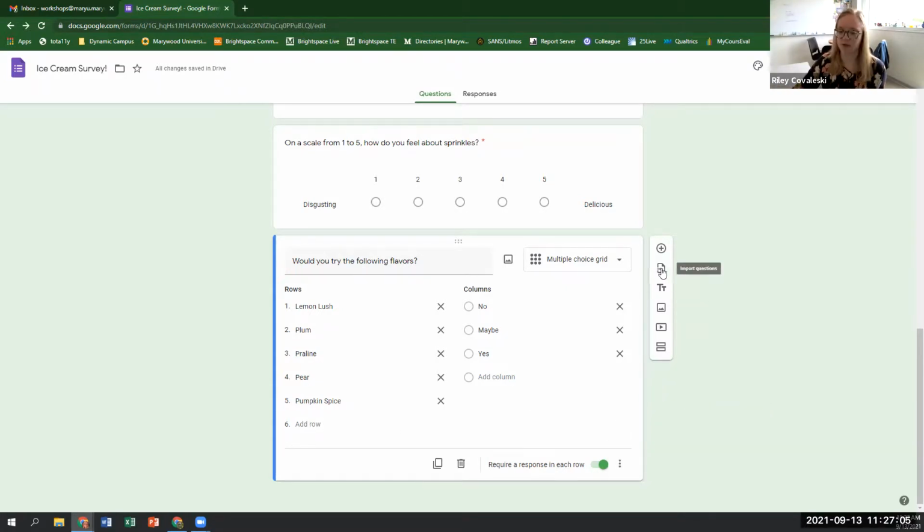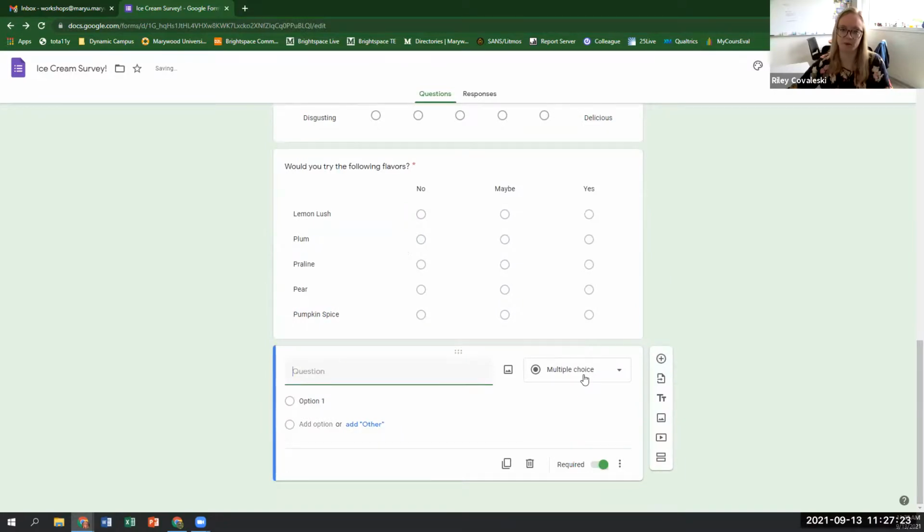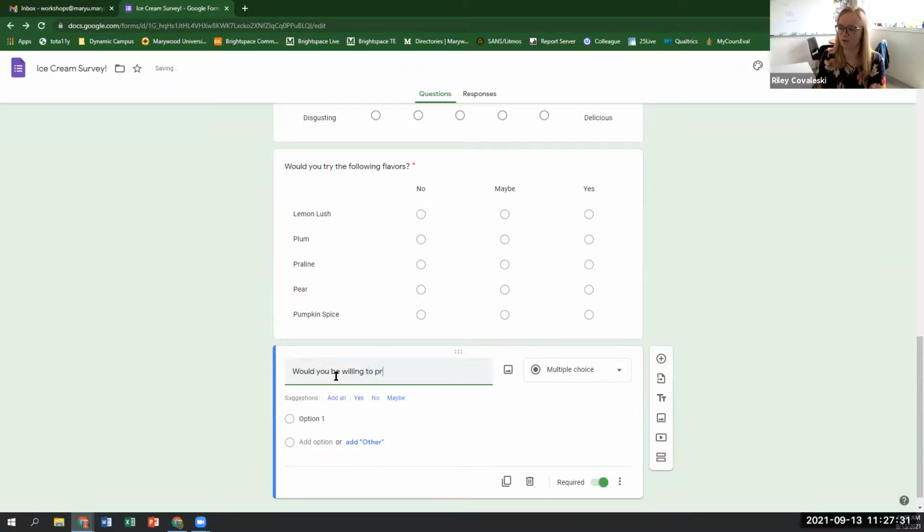So then what we're going to do now is actually go through and create an additional multiple choice question, because I want to see how we create a section based on a multiple choice answer. So maybe what we're going to do here is hit the plus button. It's already on multiple choice by default, and say, would you be willing to provide your favorite ice cream flavor?